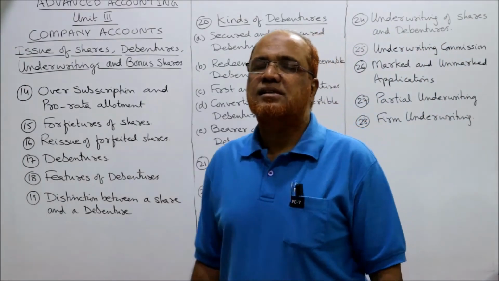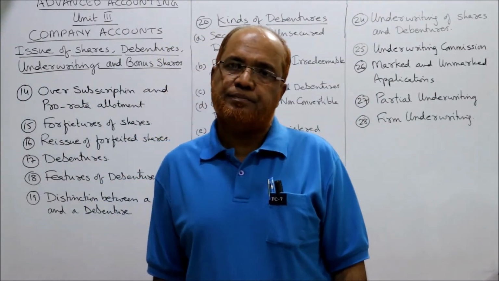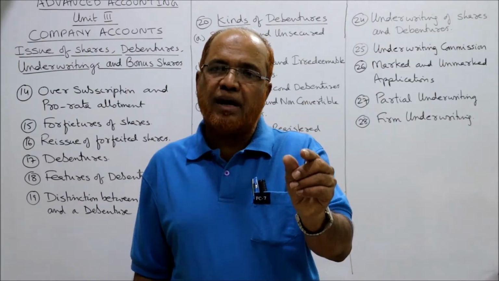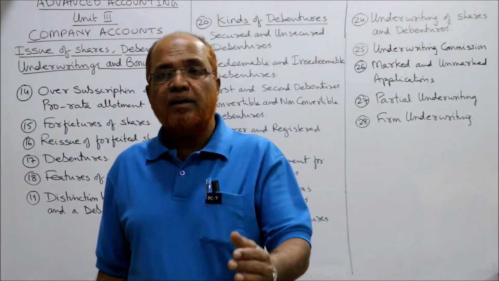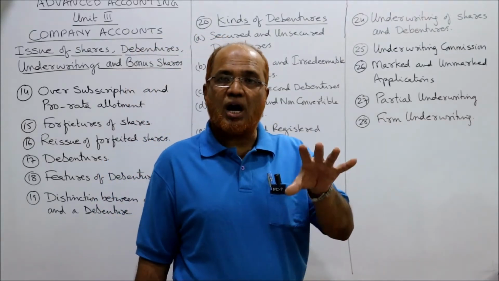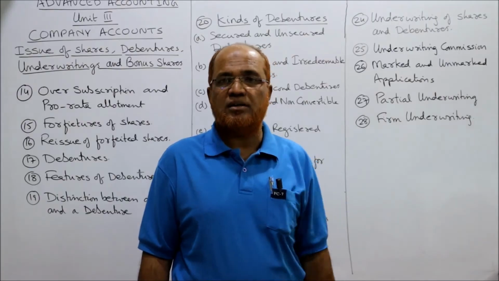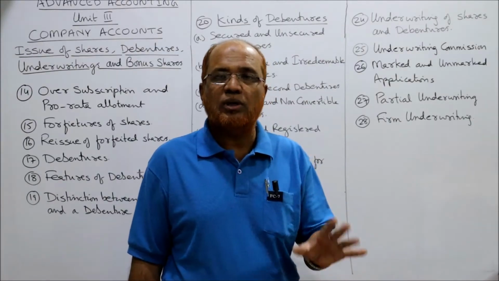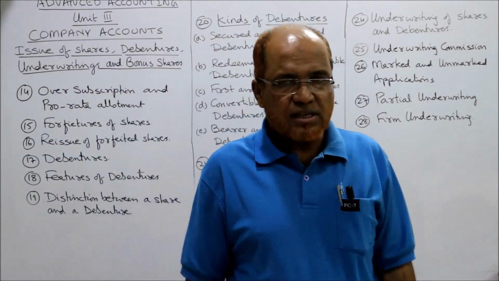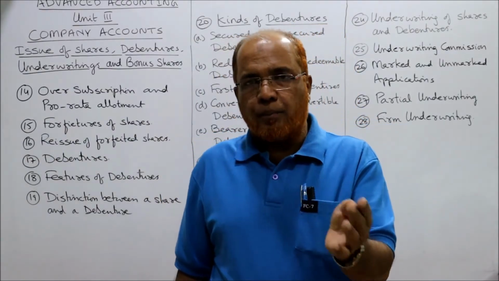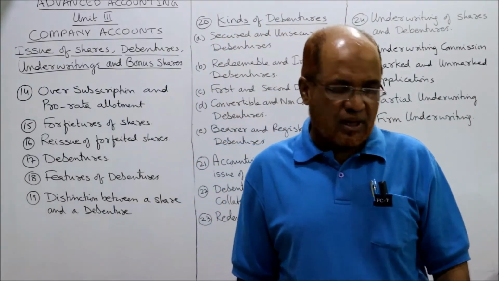Next difference is payment of dividend is an appropriation of profit, because dividend is paid from the profit. If there is profit, then only dividend. But payment of interest is a charge on the revenue, because it is paid from the revenue generated. It is not concerned about the profit. The interest must be paid. So we can say dividend is an appropriation of profit, whereas payment of interest is a charge on the revenue.